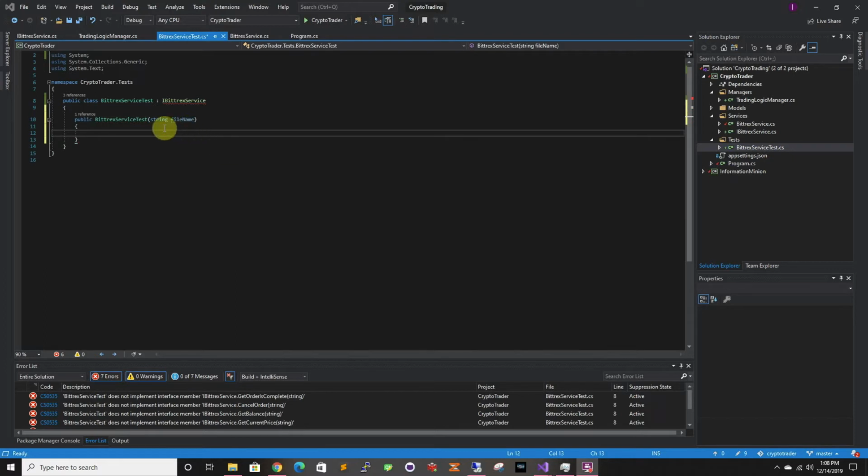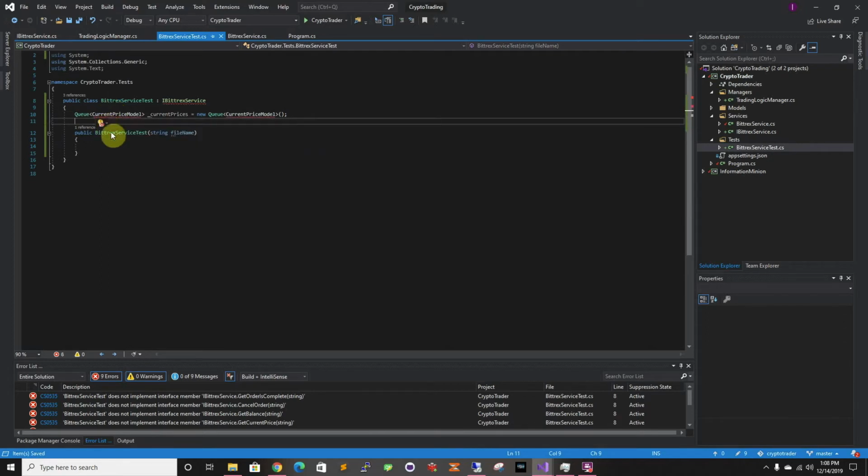This constructor has to also build the queue of all the market prices, because to mimic the rest we can't be like next or something. So we basically have to create a queue of the prices coming in from the file when we're constructing what we're going to call the market. So we're going to create a new queue, and we got to add the models.